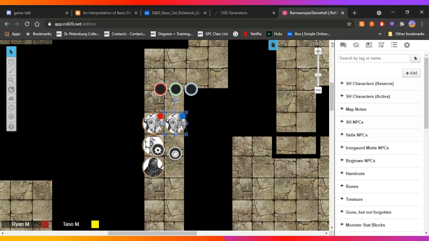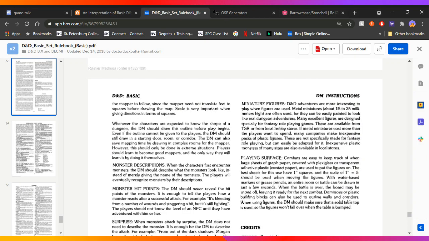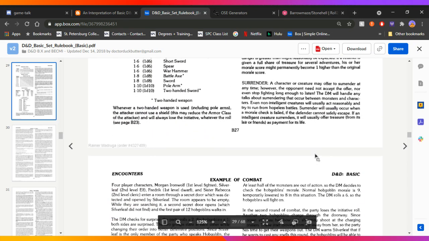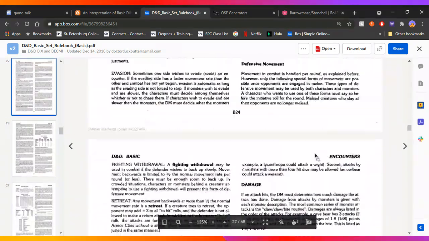My interpretation of the rules seems to be, maybe 50% of the crowd tends to say no, that they cannot. And like I said, the writing's a little fuzzy, so that's why it's a little weird. So if we go back to B24, which we were at before, we can take a look at those rules.